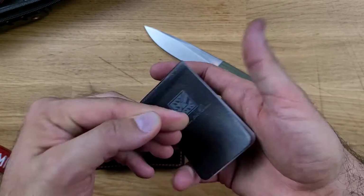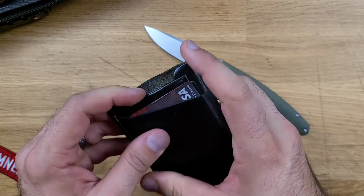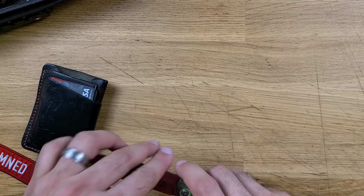I also keep my notebook in my wallet. That's the only way that I found that I'm able to actually write notes. I always forget them otherwise.